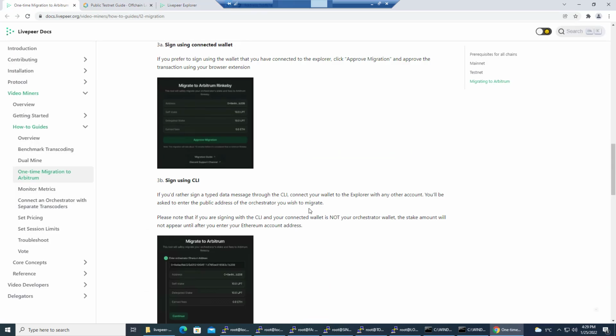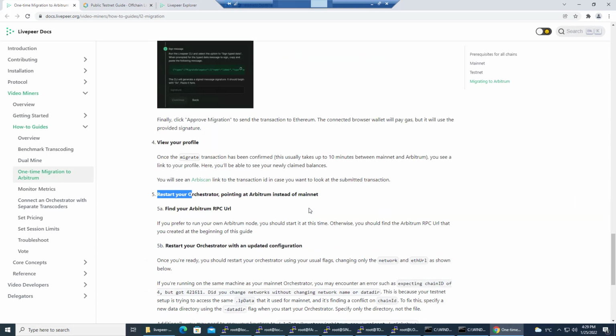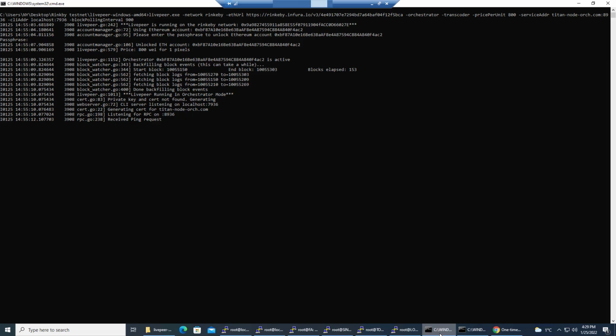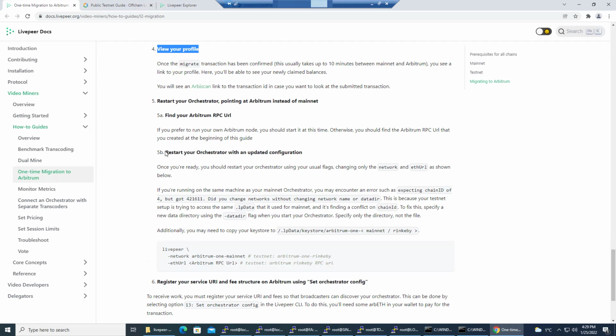Now the next step in this process is moving our actual node over to the Arbitrum network. You can view your profile and see how it's all going, and you can view it on Arbiscan. But what we're going to do now is move our actual node that is running onto the new network.